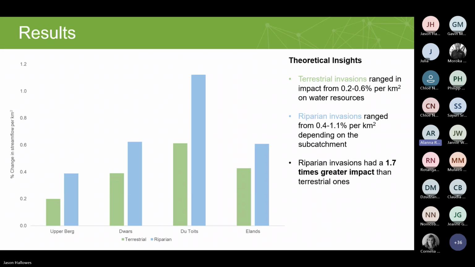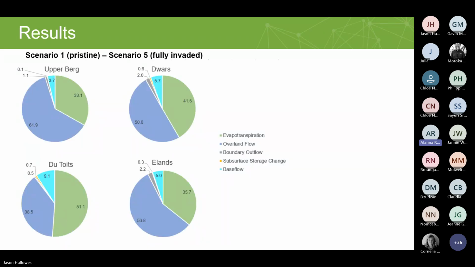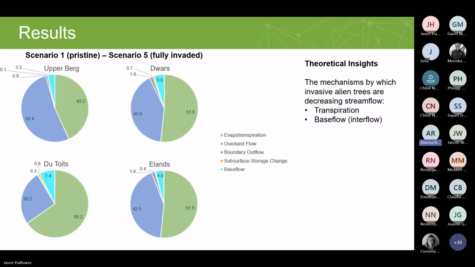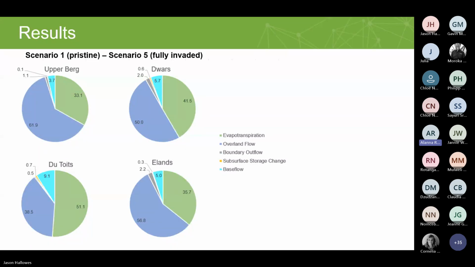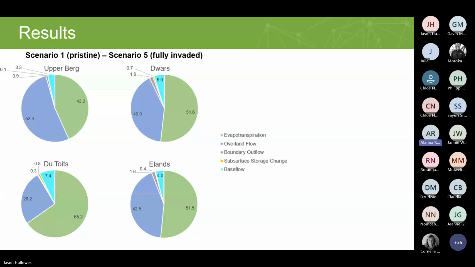And the next slide is an interesting one, decomposing into the water balance results to see what is really driving these changes according to MIKE SHE. And you can again just pop everything up, Jason. But the key, in fact, you've got to just flip through, if you just go back and forward a bit, then people can see. But the big changes are transpiration and base flow. So in other words, alien trees, when they invade, decrease stream flow by increasing transpiration and decreasing base flow.